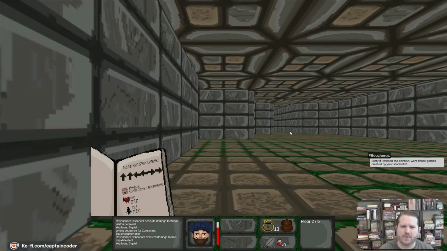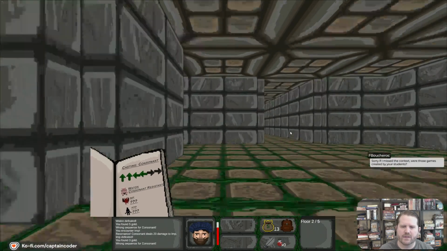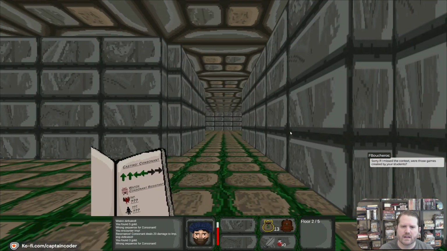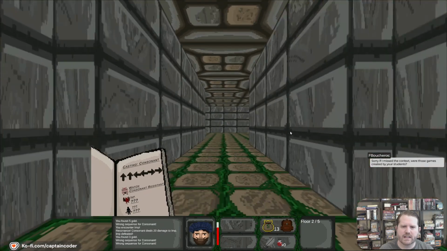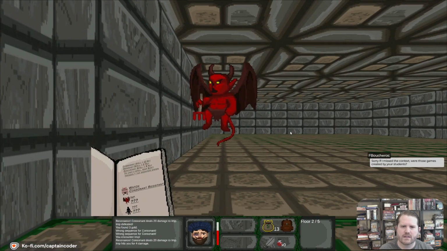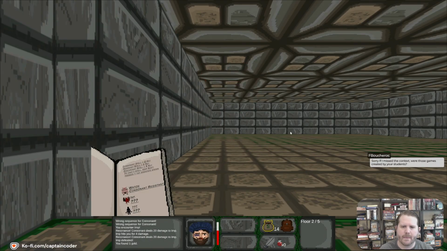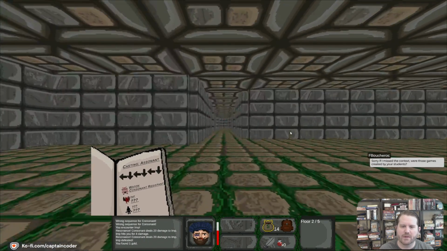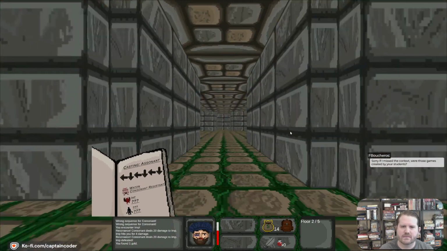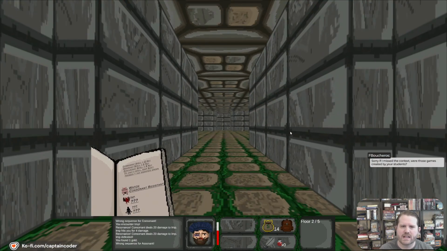Can I prep it and then move? I can do that a little bit. So that's one thing I can do. Can do a little bit of prepping. Need more potions. I want more potions.